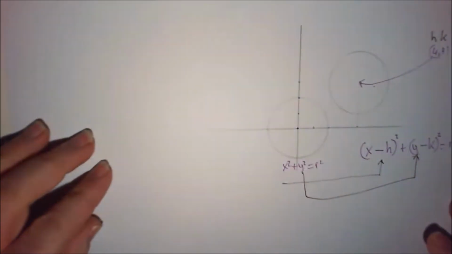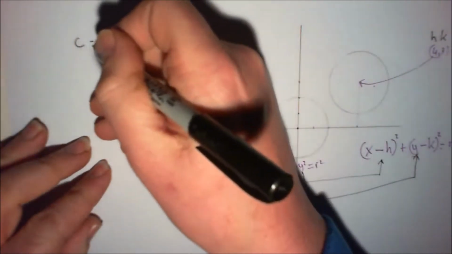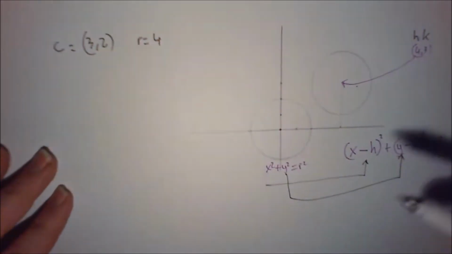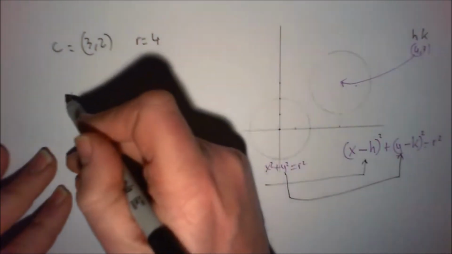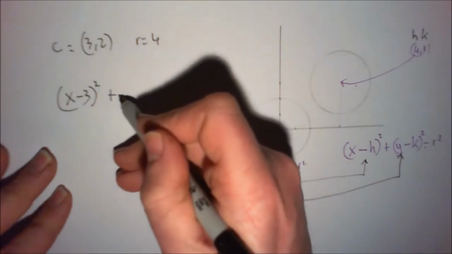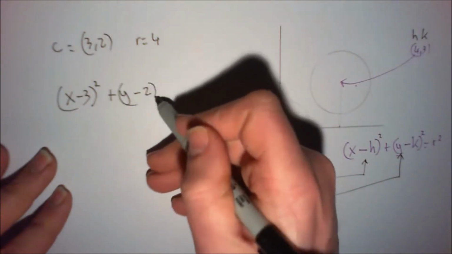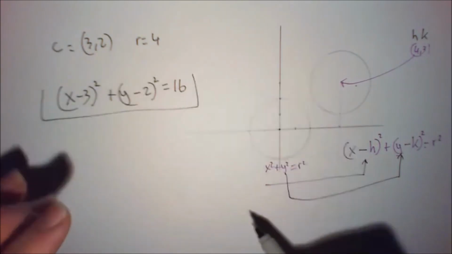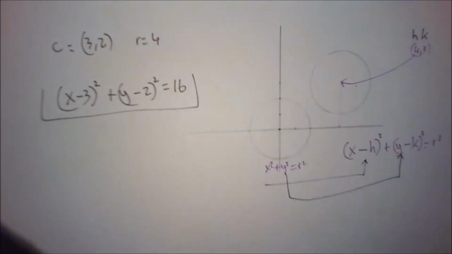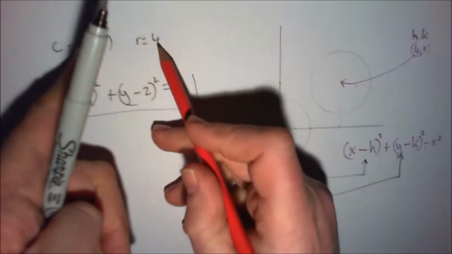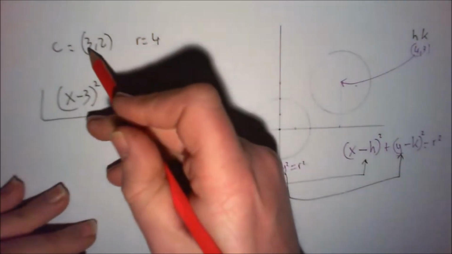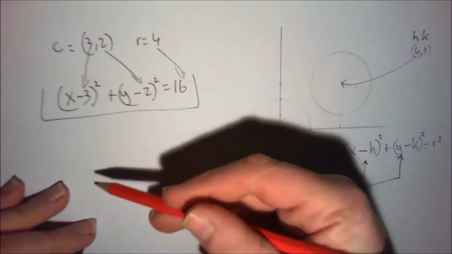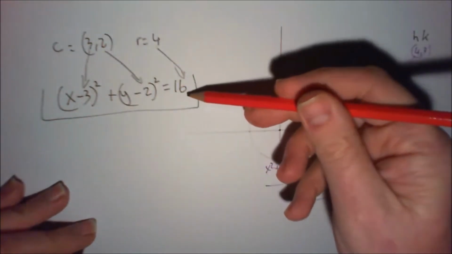Let's say I have a center equal to 3, 2, and the radius is equal to 4. So how would that look in our new scenario? Okay. Well, look, it's going to be x minus 3 squared plus y minus 2 squared is equal to, well, what's r squared? 16. So this becomes the new version of the formula. Now, what's cool about it is every piece of information that you use to build it is in there. So for example, the 3 is in there, the 2 is in there, the 4 is in there. You just have to know how to reactivate them by looking at what you did to get that 16.